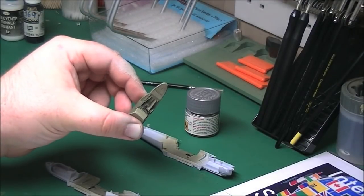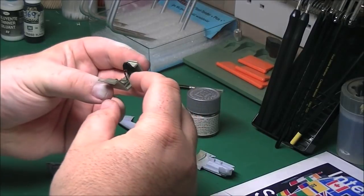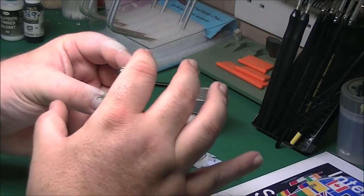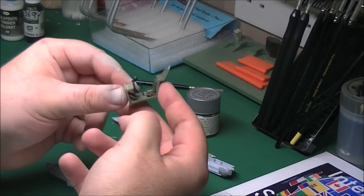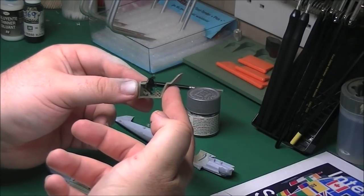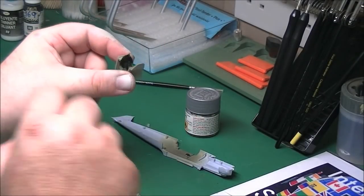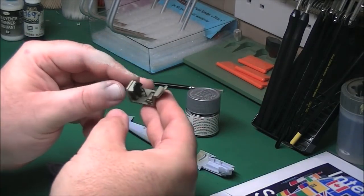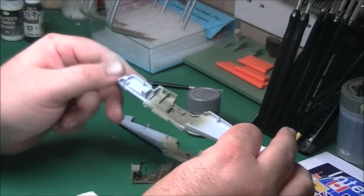So you can see on the seat, behind the seat and what have you, around the control areas, there's a detailed bit of foot pedal, foot plate at the bottom. So again, it gives it all a little bit more depth, a bit more detail, very very simple. And I've literally used, what, 5 colours on this, and 2 of those with a tiny little red and yellow on the control lever. So not much work involved, and it gives quite a nice effect for essentially something you're not going to see a lot of.